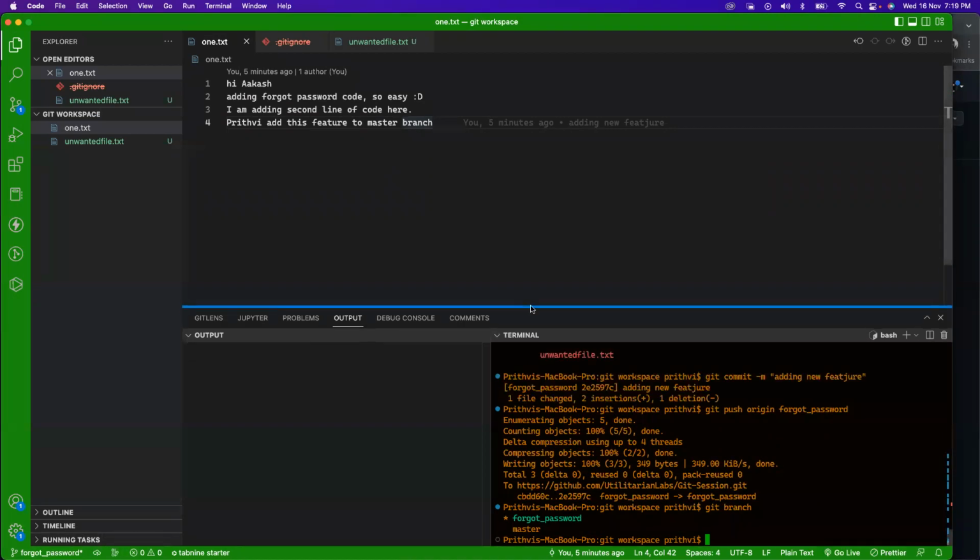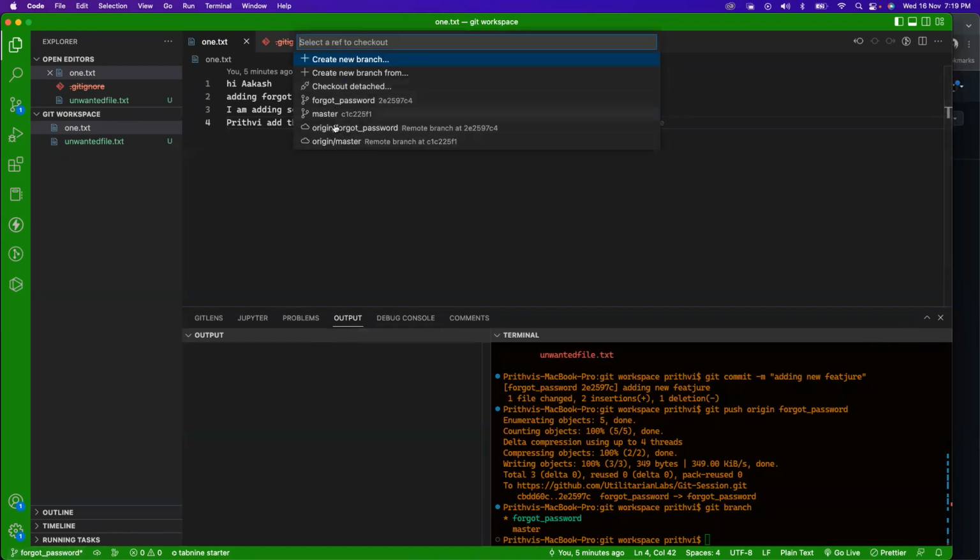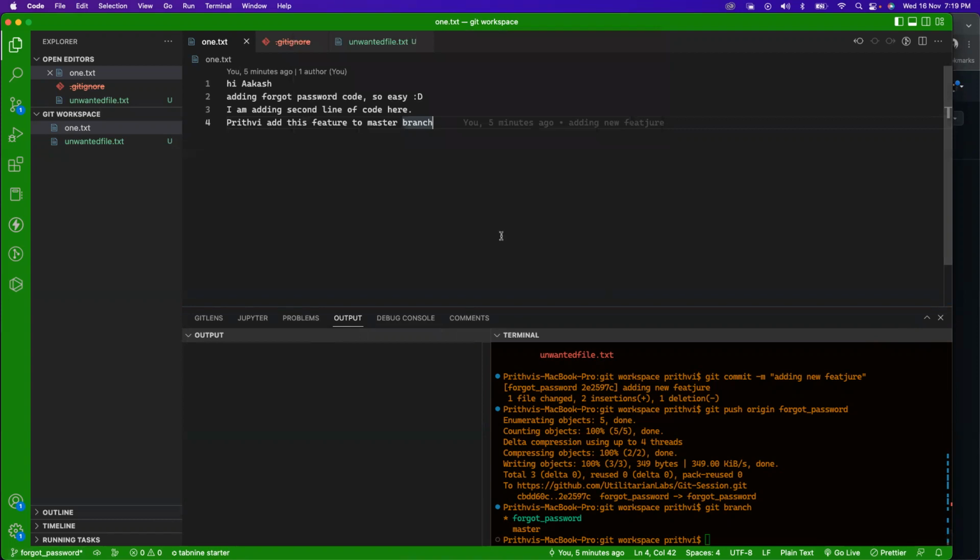Right? Good that you guys are aware that this is also possible. इधर आप सब कुछ कर सकते हो इस पे. देखो जो भी कमेंट है ना, इधर क्लिक करूंगा तो एग्जीक्यूट होगा, सेम चीज. But don't do that. Always follow this. Now I'm in master branch. So sorry, forgot password branch.